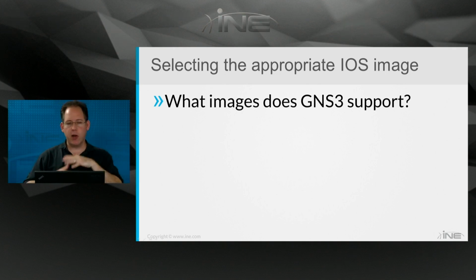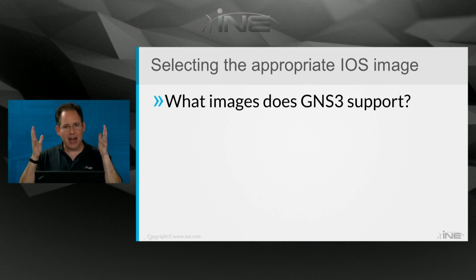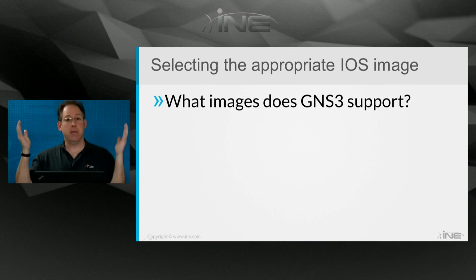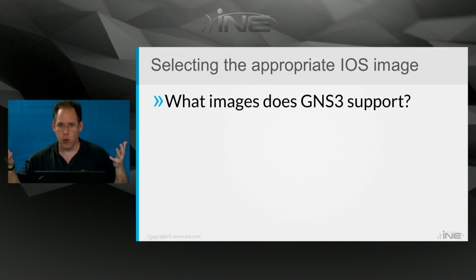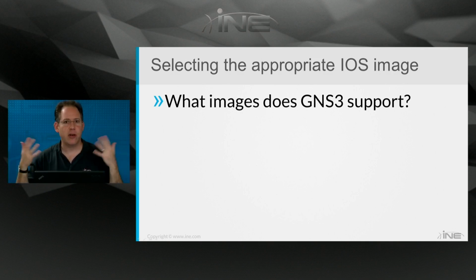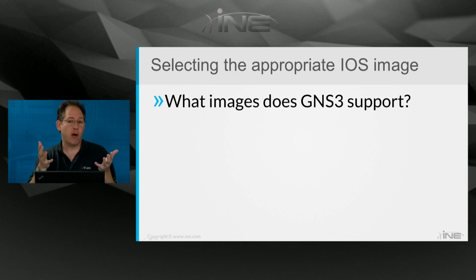For example, what if you're doing a lab on ATM, asynchronous transfer mode, and you download software for a router that doesn't support ATM? It doesn't even have in the real world any modules or adapters or interfaces that support ATM. Well, now your GNS3 supports that software, but you can't configure ATM because the software you selected doesn't run that feature. So let's first of all just focus for the moment in this video on how do we figure out what Cisco iOS software is supported by the GNS3 platform and works the best on that.